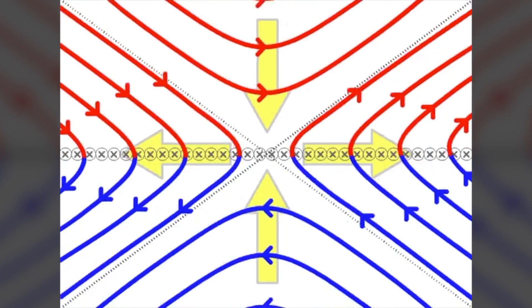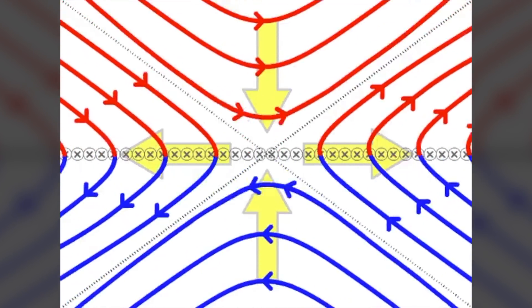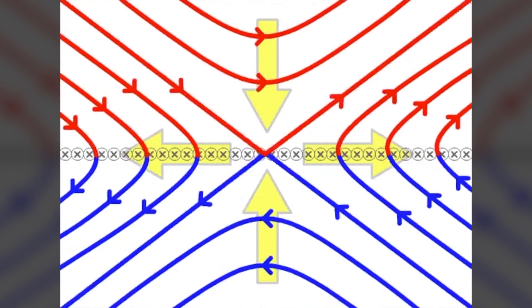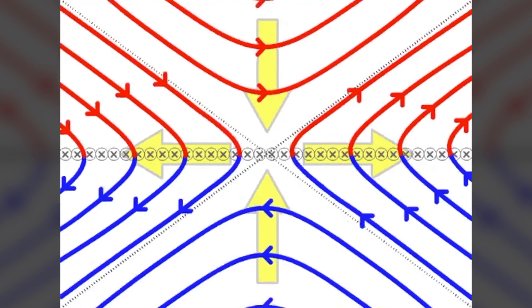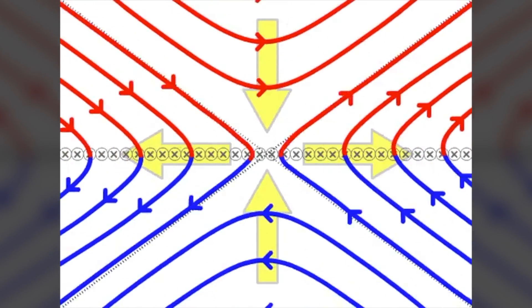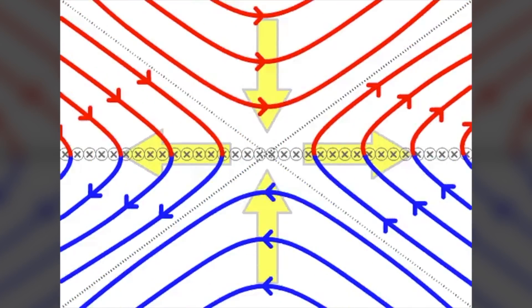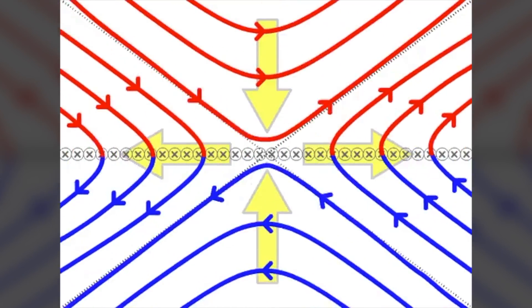In the magnetic reconnection diagram, the moving lines are magnetic field lines — the things astrophysicists think are reconnecting — but they are actually the magnetic field lines generated by current flow, oriented along the dotted lines. Their model only recognizes magnetism, so the dotted lines are just represented as the separated magnetic field. The big yellow arrows, pointed inwards and outwards in different quadrants of the X, are the vectors of electric current induced by the changing magnetic field.